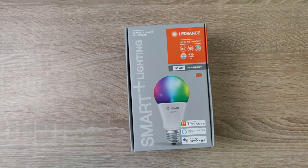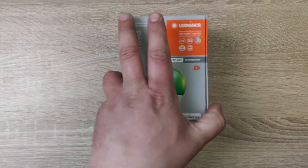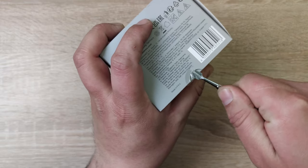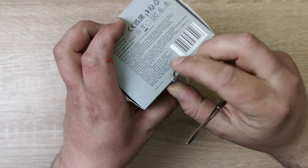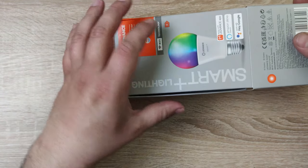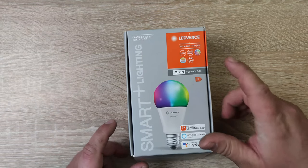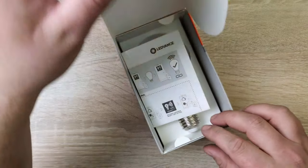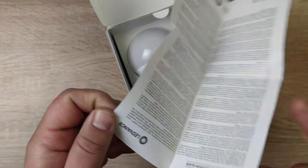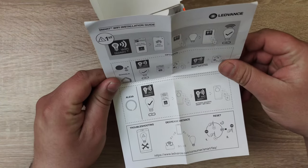I'm also going to be putting in some extra RGB. Technically these light bulbs are RGB and wireless, so I can connect them to the phone and set the light or the light effect for it. Let's open this puppy up. See, compatible with Hey Google. Oh, the instructions. Why am I being sarcastic? They're really necessary. You understand this? I sure did.